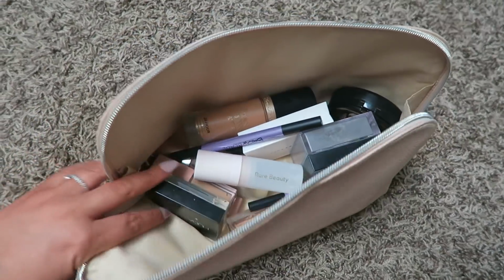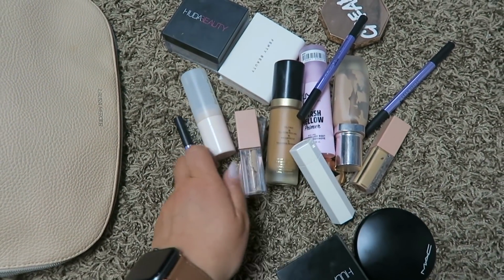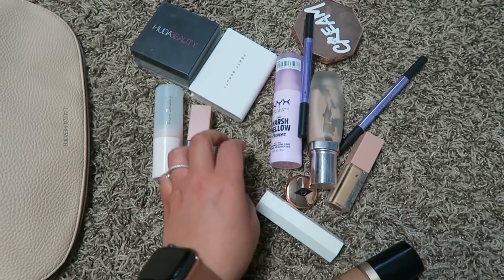And I'm also using a bunch from my project pan too, so I feel like I'm getting things done at the same time, using up the products that I have intention to use up this year. I'm excited to show you what I picked out, so let's go ahead and get started on this tutorial.